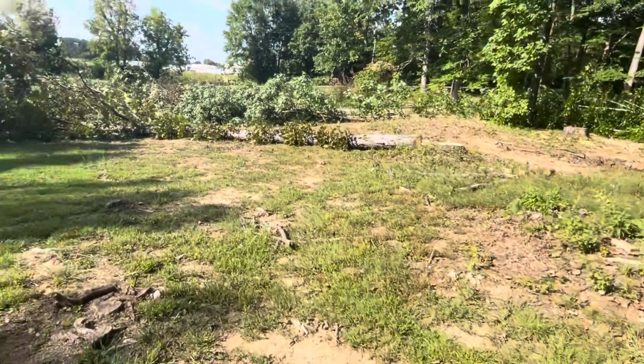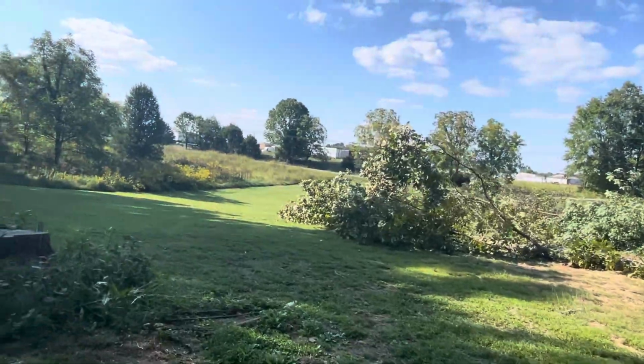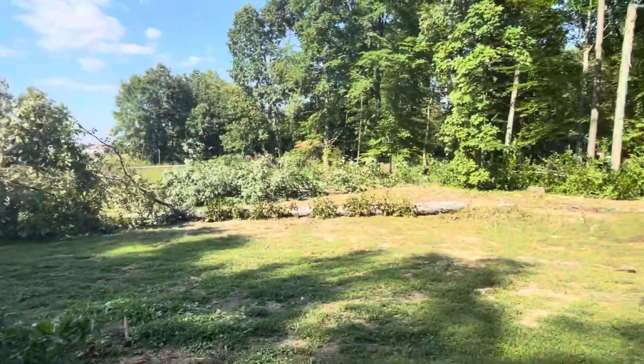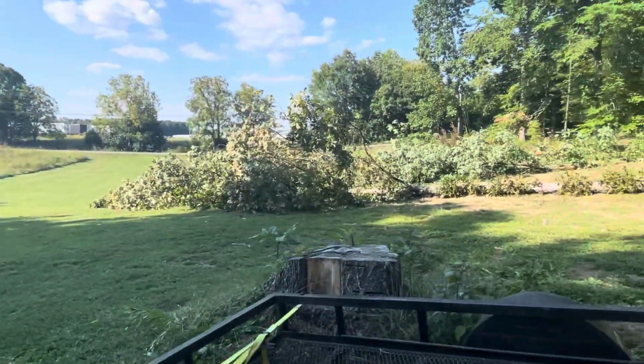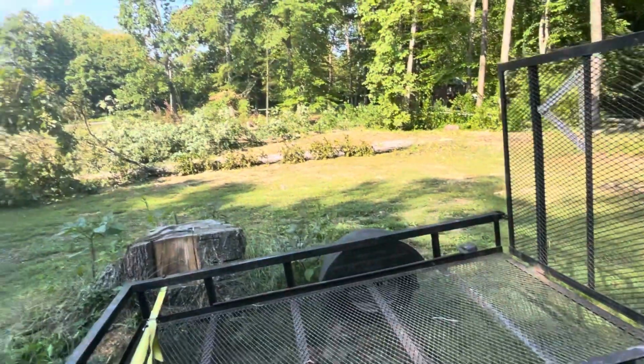So anyway, that's enough for this. I'll bring y'all back. I may buck up some limbs and cut up some and try to get ready for when I get equipment to clear it back out. It's a little warm today. It ain't terrible. Not as bad as it was when I cut that walnut, but it is fairly warm.